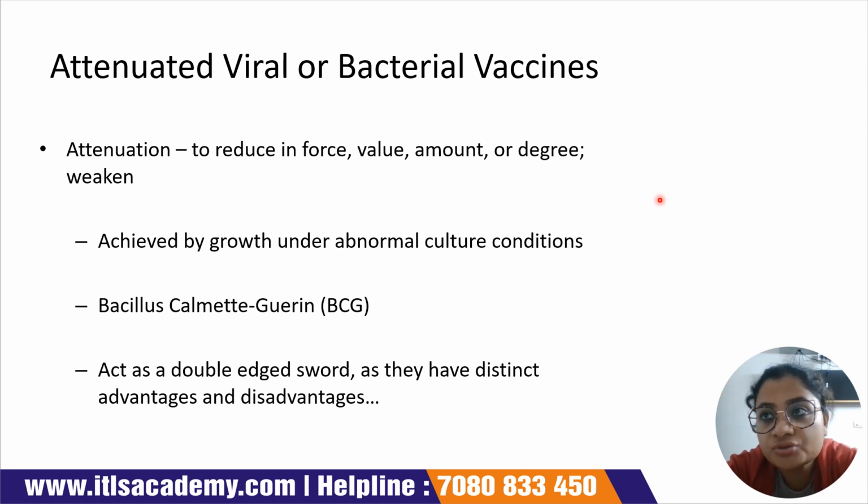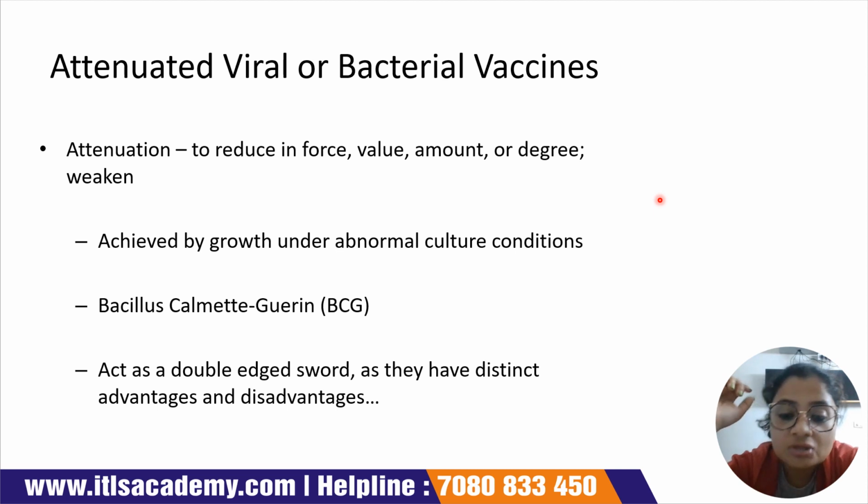Okay. So usually the attenuated vaccines that we have, they are low risk vaccines because there is no risk of reversion and causing the disease, but they need booster doses because it is the inactivated form of the pathogen. Okay, so the immune response will be elicited, but the extent to which the immune system will be triggered will be less, as a result of which booster doses will be required. That is the basic difference between attenuated vaccine and inactivated or killed vaccine.